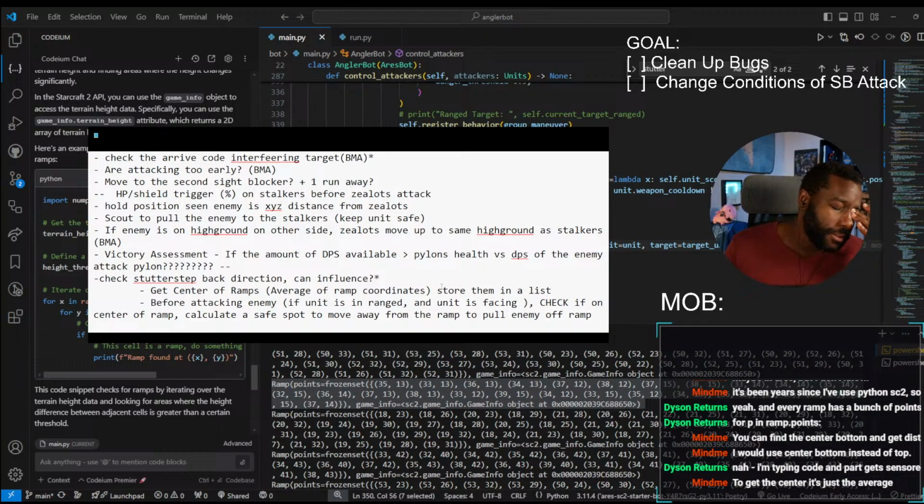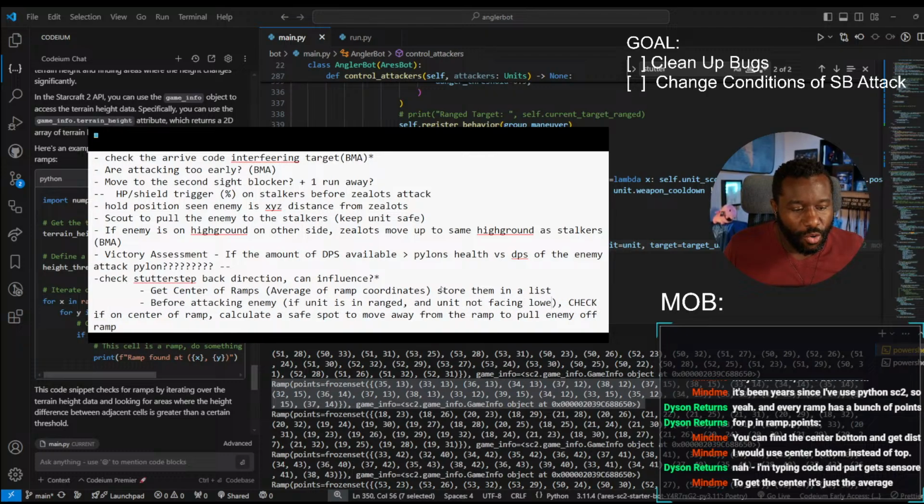If the unit is not facing the lower position of the enemy. I think you can check what direction the unit is actually facing. I don't remember the exact way, but I think it's pretty possible. Then we can check if it's on the center of the map and it's not facing towards down the ramp.